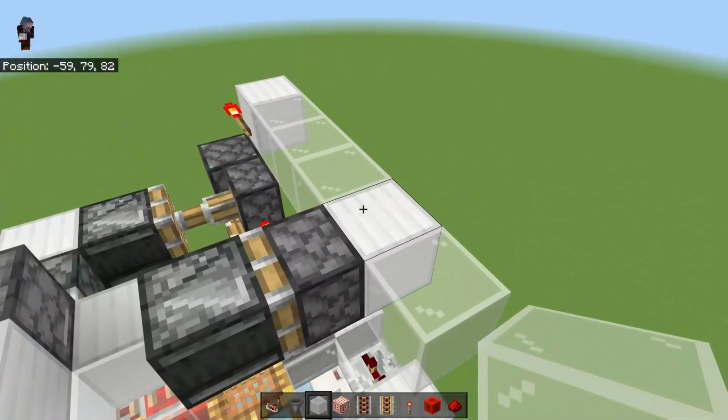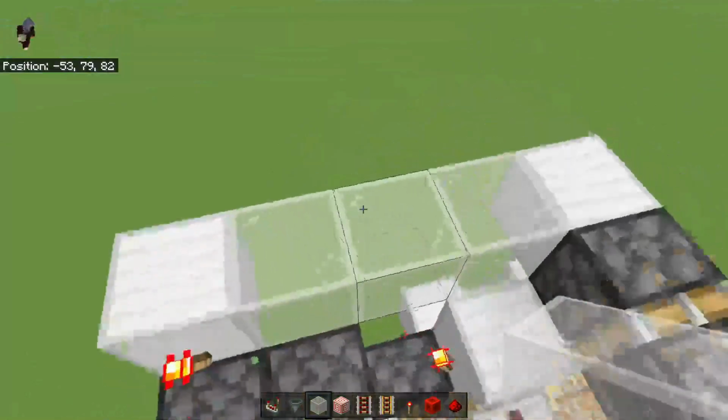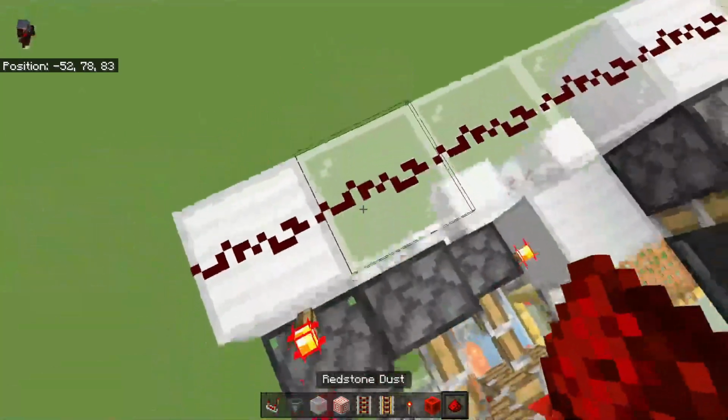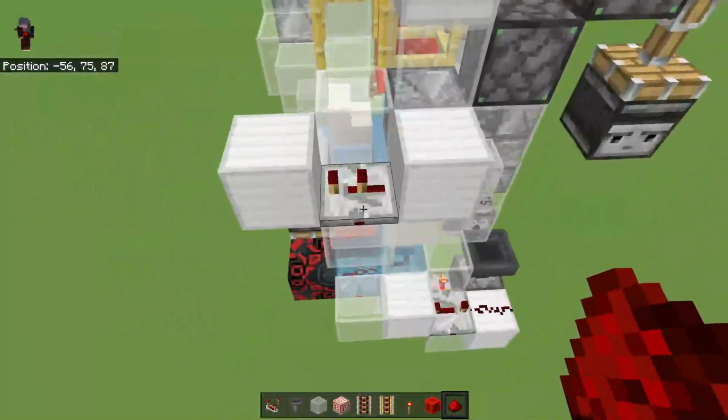I have an extra one over here. You can have it over here. It doesn't matter. Because the most important part is that these 5 blocks get dust on them.